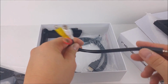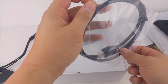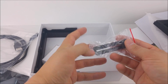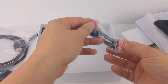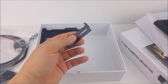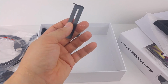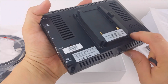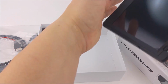So here's the audio video cable. This is the HDMI cable. This is an HDMI lock, which I actually really like. That's one of the things that I've come to expect from Neewer, the kind of attention to detail. Something like this isn't strictly necessary for the product to function, but it gives you a really good layer of protection here. And it just screws into the back right there and protects your HDMI. So that's pretty awesome.